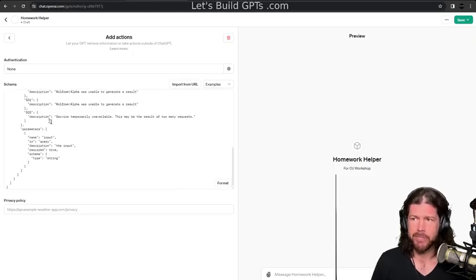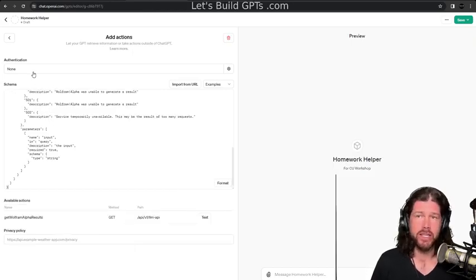So I'm going to provide the schema, which in this case is very simple. Let's just walk through it so you understand what's happening. The server URL, the location, all right, has to be there. The path. So these two pieces will be combined together to give us the endpoint for the API. And then what we're going to do is we're going to get these Wolfram Alpha results, and it's going to provide a response back for us. The parameters are the types of information that are necessary for this to be put together. So we don't really care about any of this because the LLM is going to figure it all out for us. But in any case, we want to copy that, paste it into our schema.